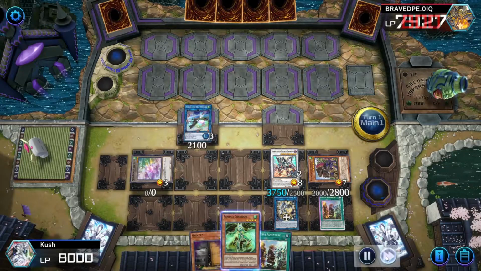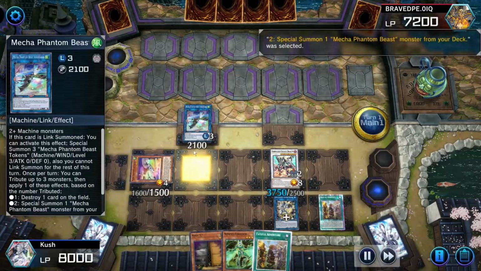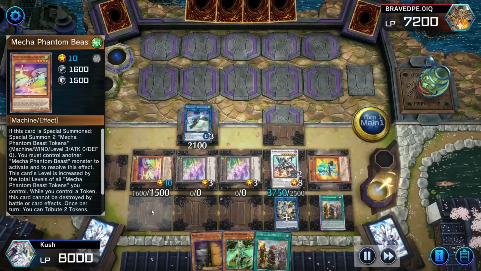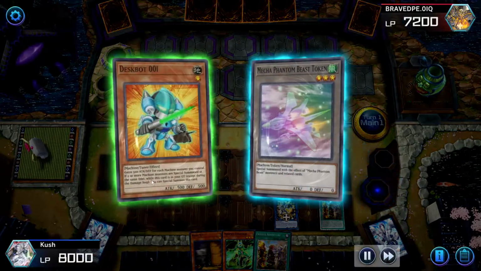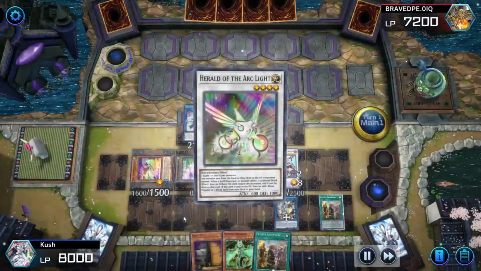And we're not done yet. So now we're going to activate this guy, which is pretty much, I think, tribute 2 monsters, special summon 1 monster from your deck that's a Mecha Phantom Beast. This guy, when he's special summoned, we can bring out 2 tokens. Because of 2 tokens, we bring out Deskbot 01. Now we can go into Herald.